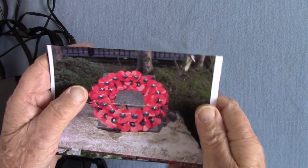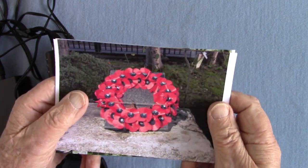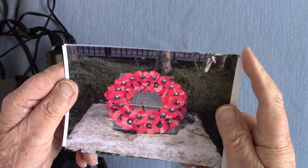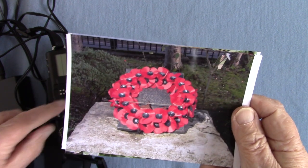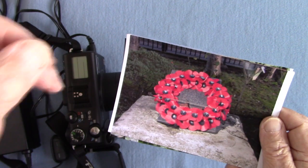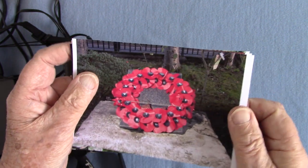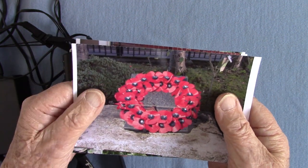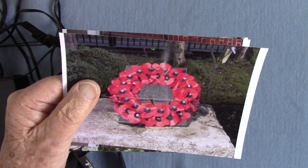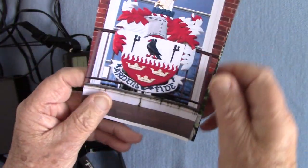Now this one is a flash picture. And what I did, I had a Sunpak Auto 36 FD and I put a wireless transmitter, a Yongnuo, in the top there, and it held my flash off to the side with the receiver, and it flashed. I set it to 200 shutter speed. The maximum flash synchronization speed on this camera is 250th. That came out well. That is zoomed right out.